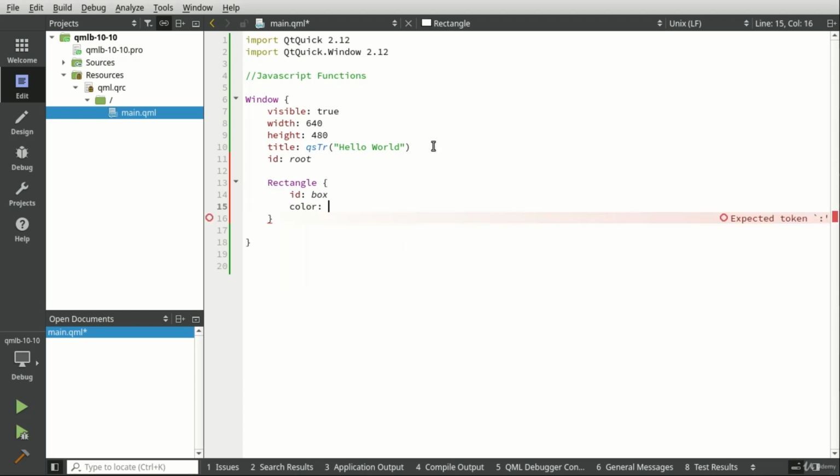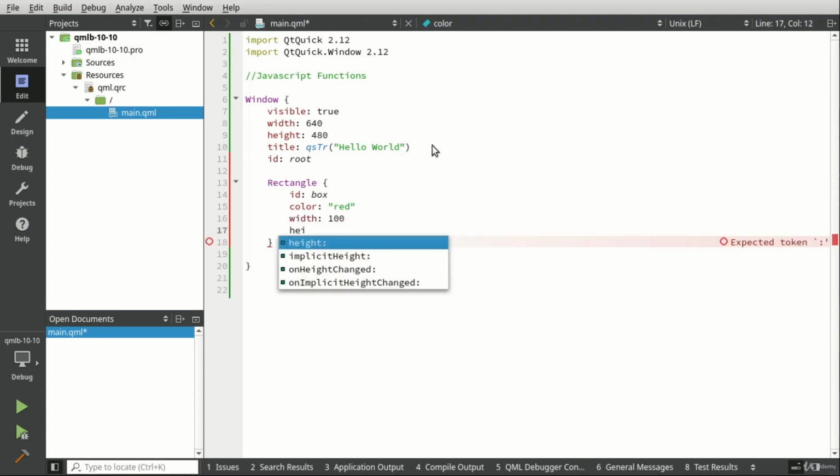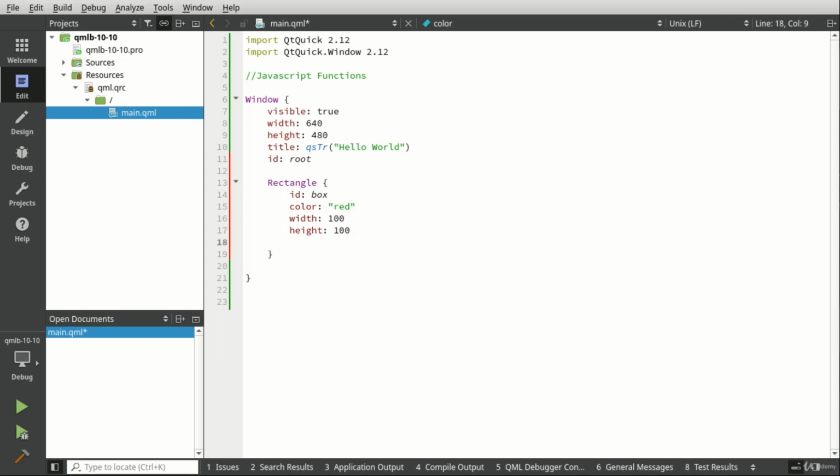We're going to say color. Start off with, it's going to be red. Width 100. Height 100. And let's go ahead and put this in our XY coordinate that we want.